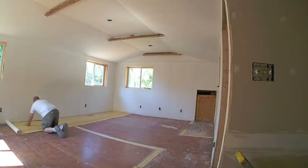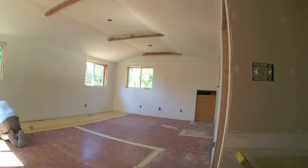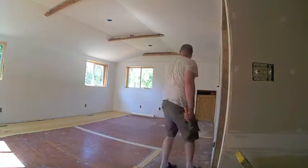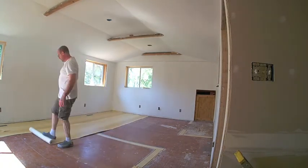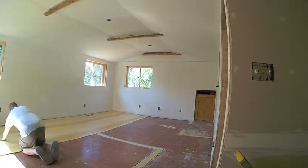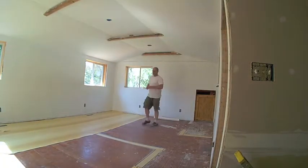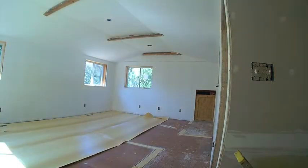I started out the process by laying down the vapor barrier. This goes between the subfloor and the flooring. As it states, the vapor barrier also helps with any squeaking. You can also notice here those white strips along the flooring. Obviously there used to be walls here, and so the subfloor didn't go all the way to that point. So I had to lay some strips down to make sure that there wasn't a void there, so I would get a nice flat surface for the flooring to be installed.